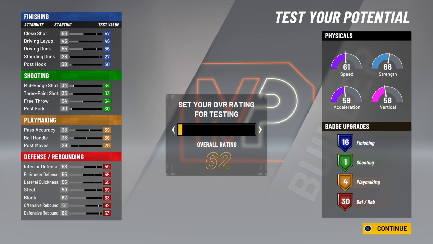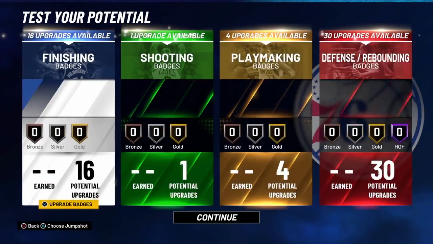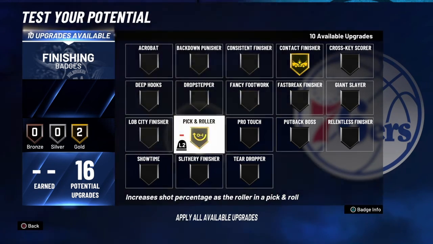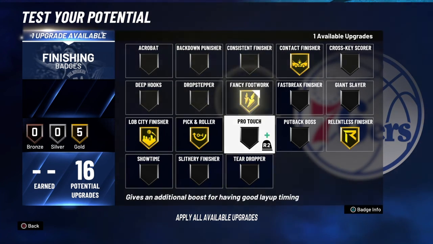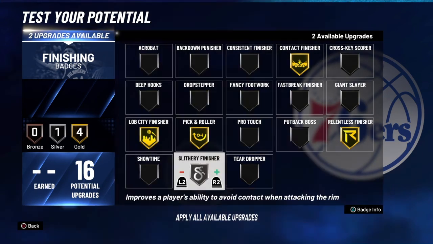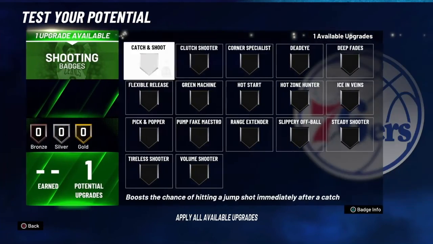So we're gonna start with finishing, obviously. I'm gonna go Contact Finisher, gold. Pick and Roll, just to help you with the picking and rolling. Lob City Finisher. This game is all about lobs on the twos court and the threes court. Villainous Finisher, of course. I was gonna go Fancy, but I took it off to put on Slithery. I feel like it's a better badge, and I put Showtime. And you could even take off Showtime and put on Fancy.